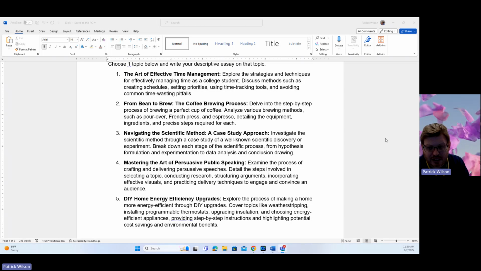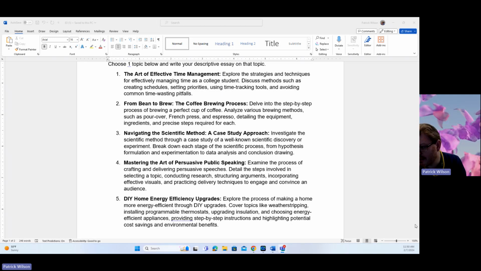You can pick if you want to go with the French press method. Tell me the steps of that, because a lot of students sometimes will try to do all three, and that's fine. I mean, usually doing all three would give you more than 3 pages, is what I'm getting at. If you want to write and continue to write, then do all three. If you just want to sort of keep within the 2 to 3 page limit, then I would just pick one of these brewing methods and give the methods or the steps to that.